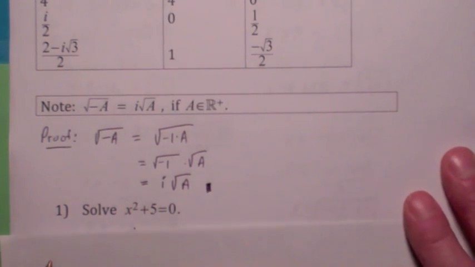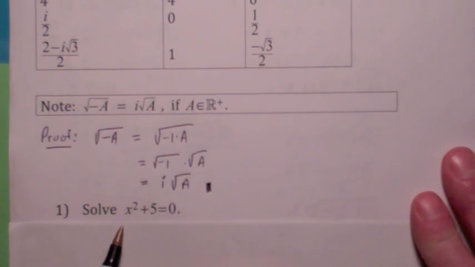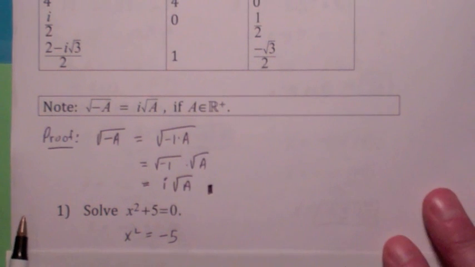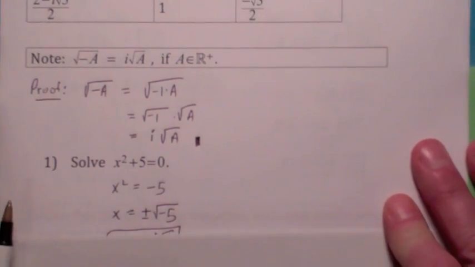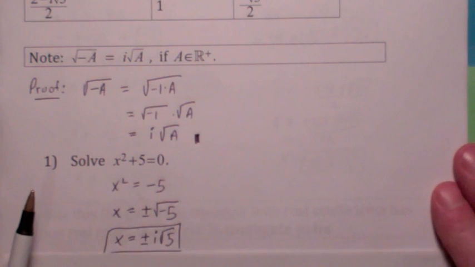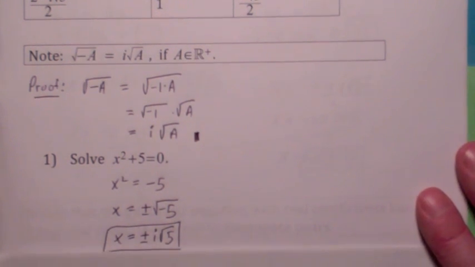Okay, so now that we have the complex numbers, we can solve—it turns out we can find all the zeros of any polynomial function, as we'll show in the next section. But anyway, we can certainly solve this polynomial equation. If you add -5 to both sides and take plus or minus the square root, you get that x = ±i√5.